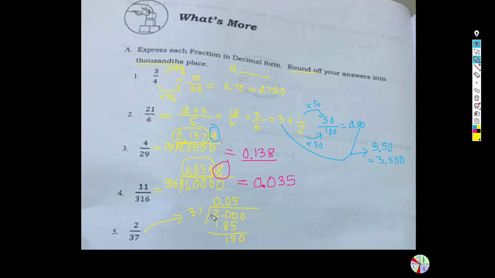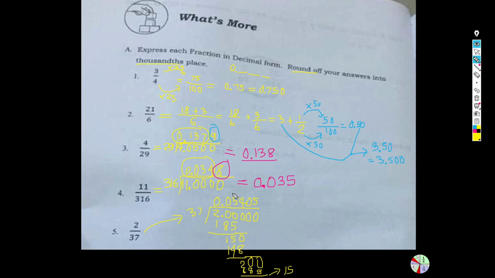150 divided by 37, that will be a 4. 4 times 7 is 28. Carry 2. 4 times 3, 12. Plus 2, 14. 148. So that is 2 here, the difference. Put another 0. Bring down 0 here. 20. Another 0 again. Put a 0. Okay, this will be a 0 here. Because 20, 0, that will be 0504, then 5 here. 35. Carry 3. 15, 16, 17, 18. That will give you a remainder here, 15.